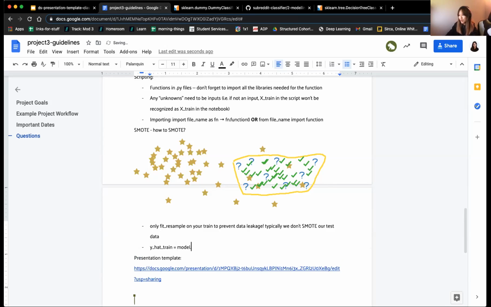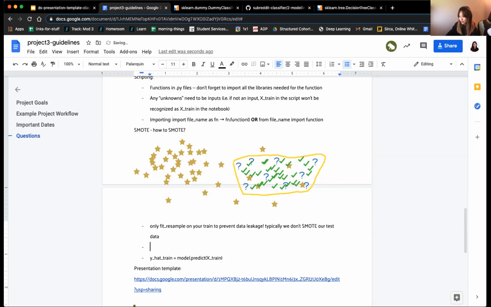You would do your model.predict on your X_train, compared to when you do X_train_smoted. I forget which order it is, but I think it'll be something like SMOTE.fit_resample(X_train, y_train). Okay.